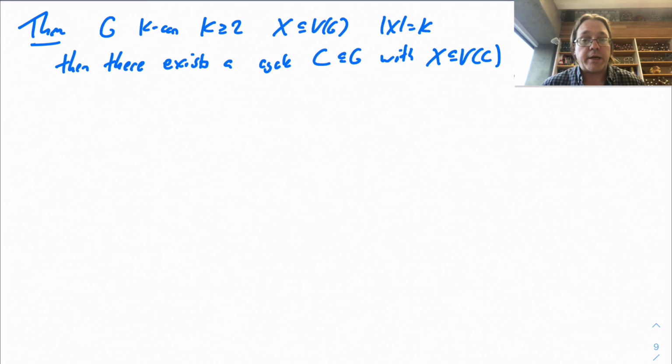Right? So that's quite nice. And also, you can see this as a generalization of something that we had before for two connectivity. You remember that if I give you a graph that's two connected, then for any two vertices, you're guaranteed a cycle that contains those two. Now I'm saying if your graph is three connected, then you have a cycle through any triple of vertices. If you're four connected, you have a cycle through any four, and on and on. So a very nice property here.